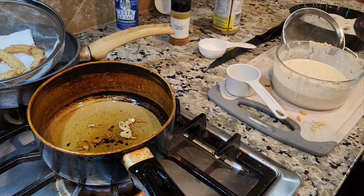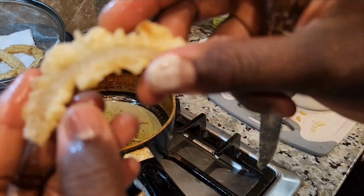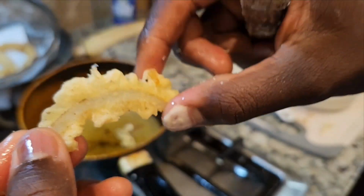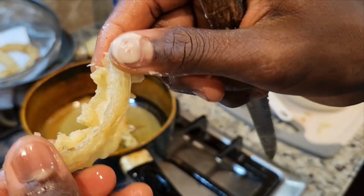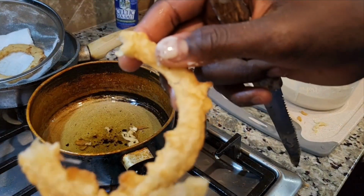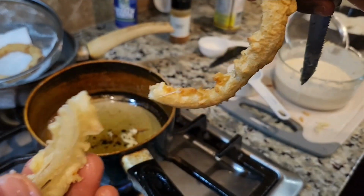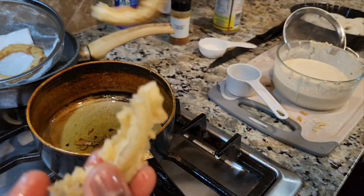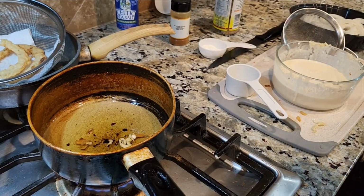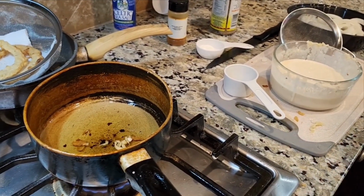Onion tastes cooked enough, but outside the skin has just all fallen on the side, and the middle is like thin. It's supposed to be wrapped around the onion ring like this, not all uneven and out of place. So now, guess what? We're gonna be doing double batter, okay?